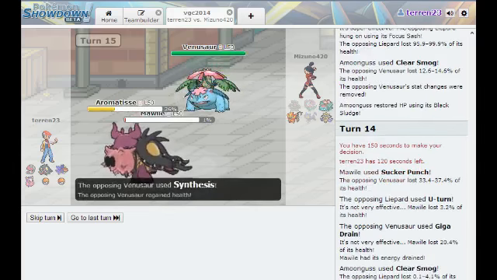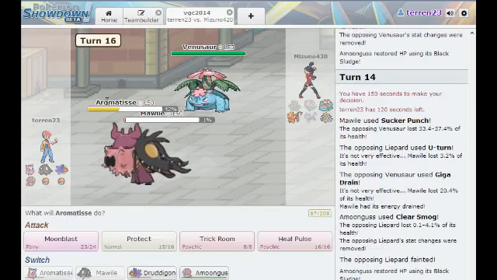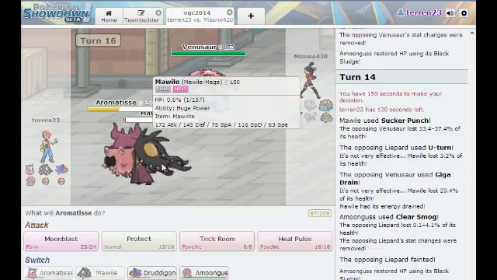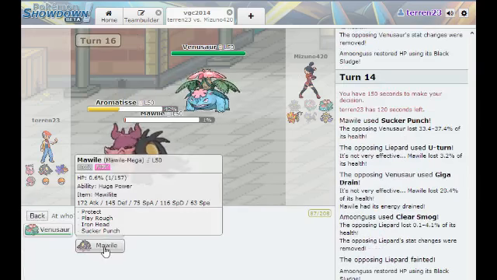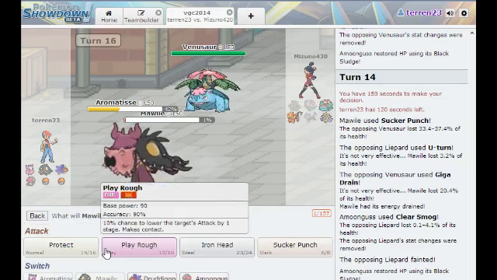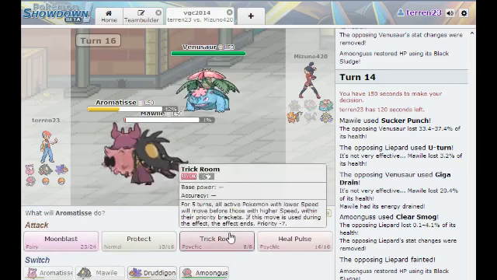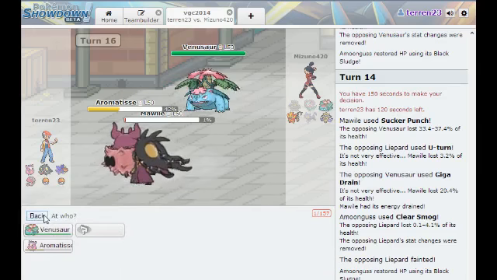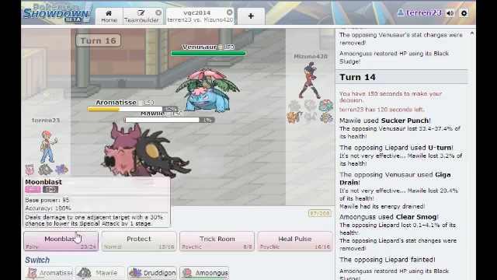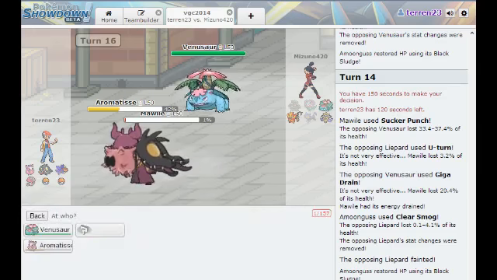Right? Yes! Okay. So, this is what I'm thinking. It can't attack both of us. It's either going to have to try and attack Aromatizzy or try and attack Mawile. I'm going to Heal Pulse Mawile. Oh, but if it kills Mawile... No. Trick Room, Sucker Punch. Right? No. Trick Room, Protect? No. Trick Room, Sucker Punch. Yes. That's what I want to do.